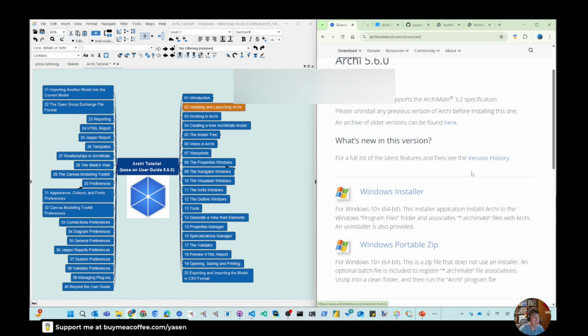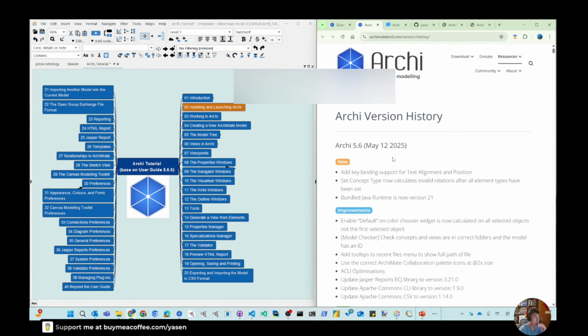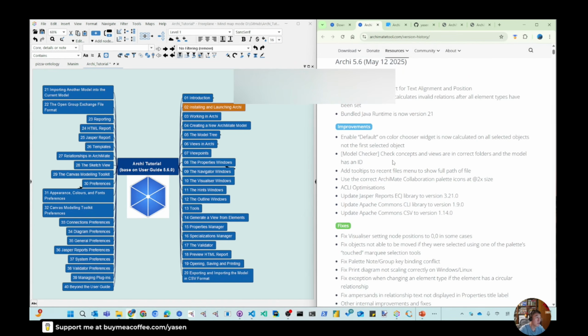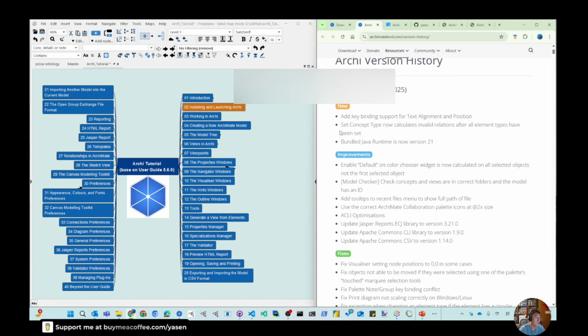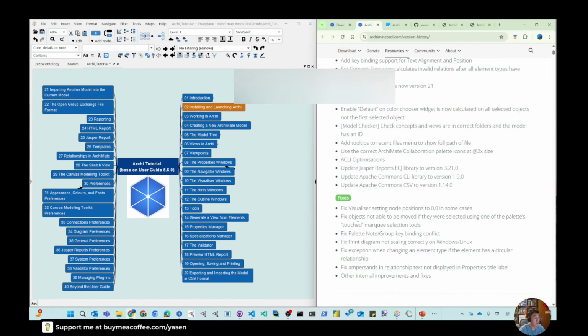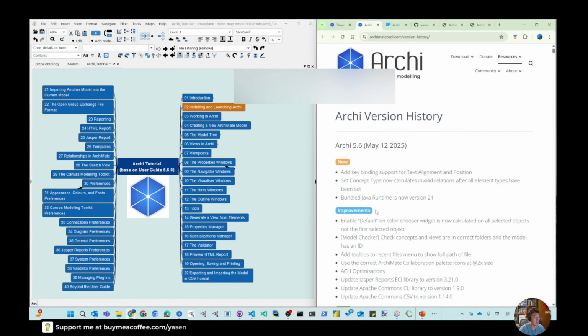Right click here and you can also read the version history. That is very informative, especially the first part, new and improvements, and then the fixes. If you are familiar with and regularly go around the Archi forum, you may from time to time find some discussion in the forum that quickly gets a fix in a newer version.